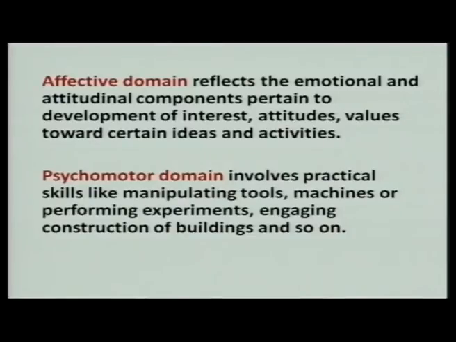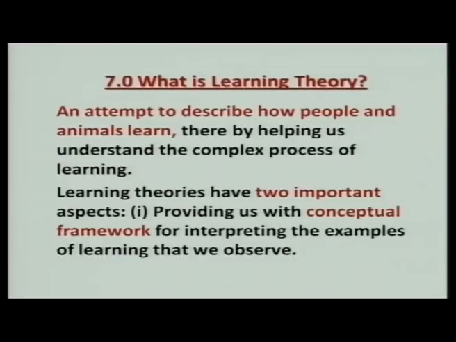Now, the third one is psychomotor domain. Psycho means psychological, mind, and motor means motor behavior, movement. So, definitely it involves practical skills like manipulating tools, machines, or performing experiments, or engaging in construction or building and so on. That means engineering and other activities. So, skill development is another domain. What are the domains I have talked about? I have talked about cognitive domain, affective domain, and psychomotor domain. All these three domains are important.